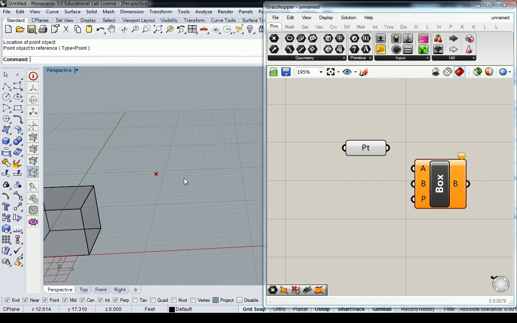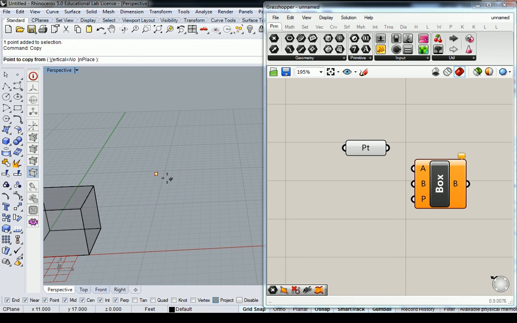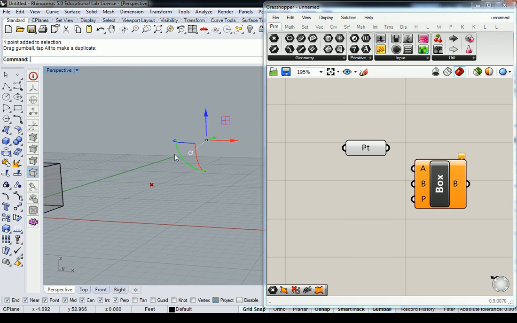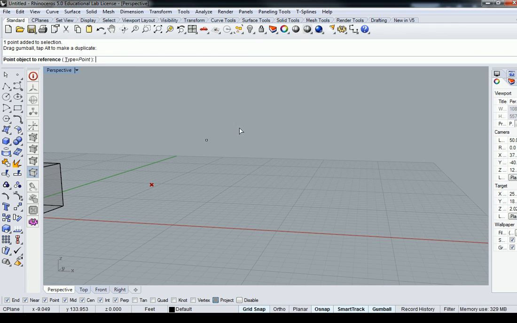But for argument's sake, I'm going to just show you a completed idea here. If I copy this, I dragged a box around the point, and I type in the copy command, and I move it from one point here to another point over there, and hit enter. I just clicked from that point to the next point for those of you who are not as familiar with Rhino. I can select this one again and pull the blue axis up. If you aren't familiar with Rhino, you don't have to do this. I'm just showing you. Okay, so I can drop in another point param and then set it to that second point.